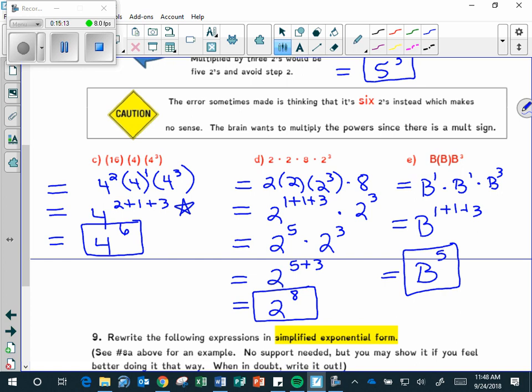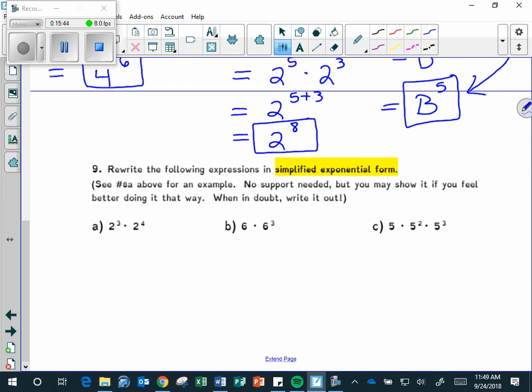And again, you could have gone directly from here to here, and I hope that you can. A problem where you would have to have some steps would be right here. We'd need to see where you rewrote the 8 as 2 to the 3rd. Over here, we'd need to see that you rewrote the 16 as 4 to the 2nd. But once you get it all written to where you have the same base, you could go directly to the answer if you're feeling comfortable with that.